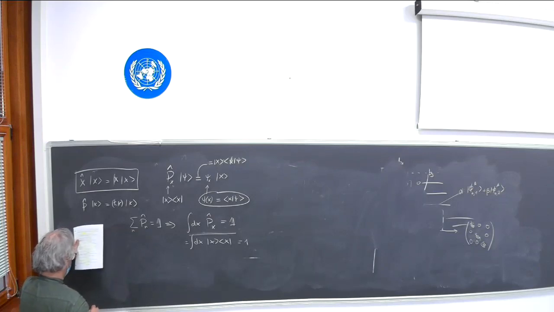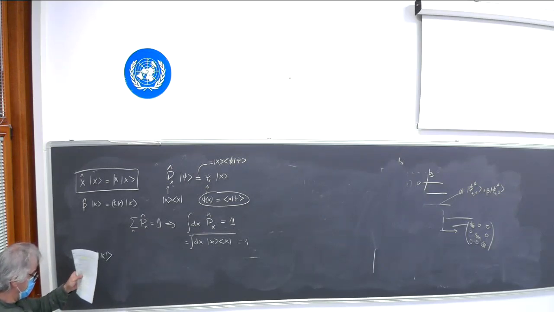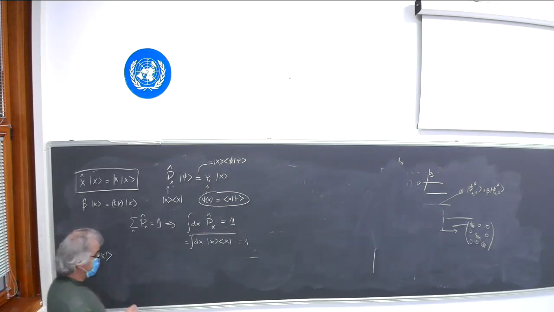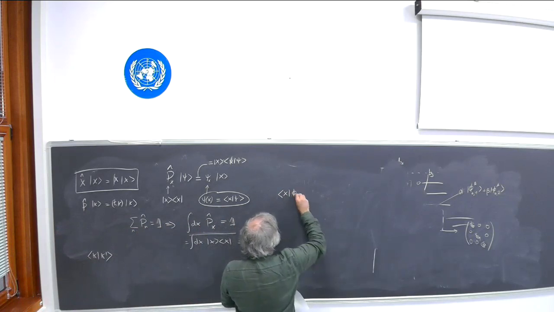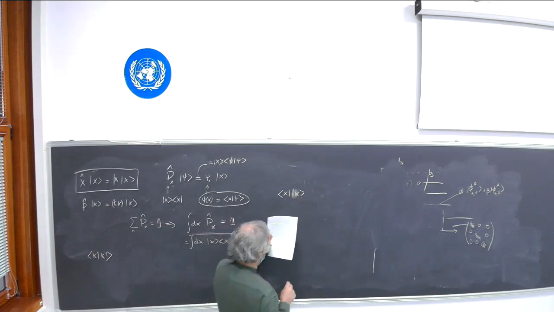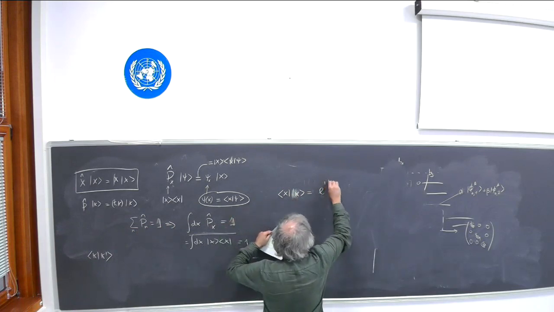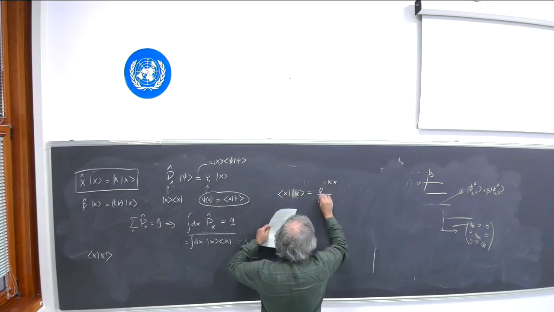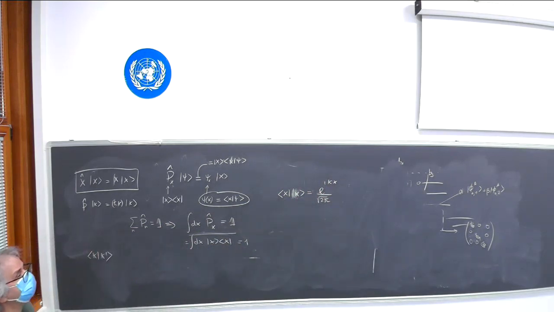Let's do the following. Suppose that I ask you to calculate the <k|k'> object. No, first let's do the following. What is the eigenfunction associated to the k element? This is just plane waves, right? So this object here, <x|k>, is the wave function of the plane wave, so e to the ikx. Let's put a factor of square root of 2 pi here. We'll see that this is useful for the normalization.